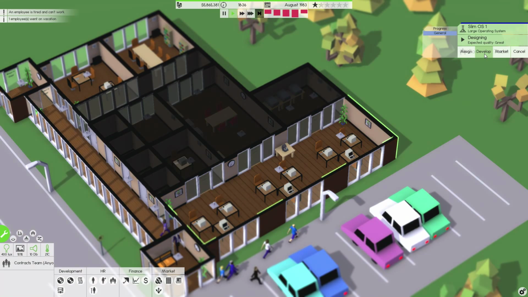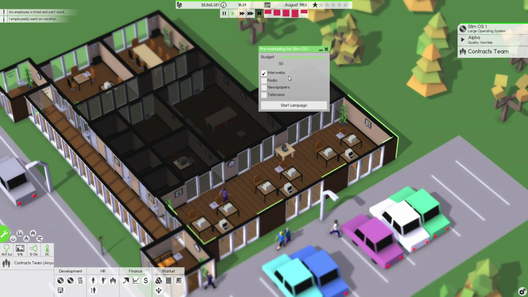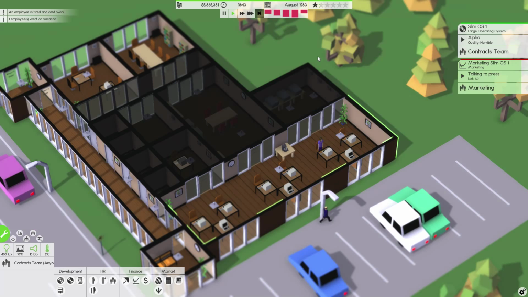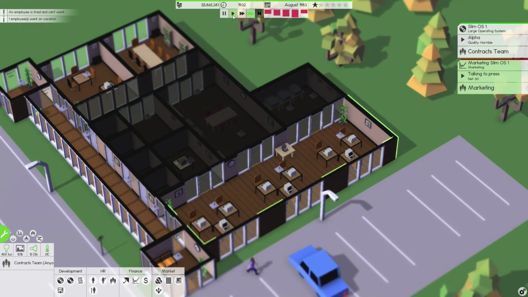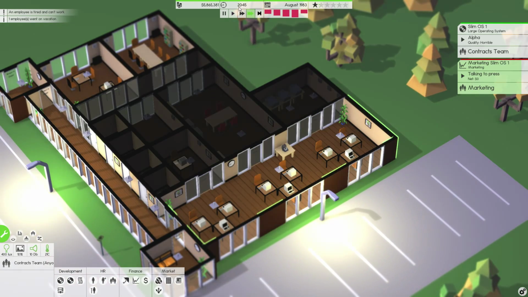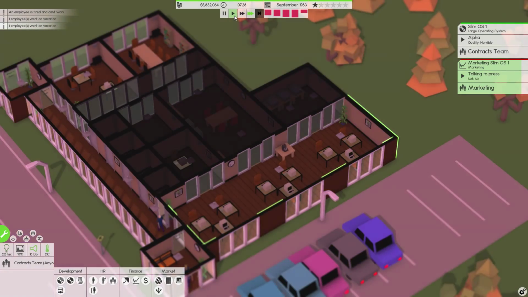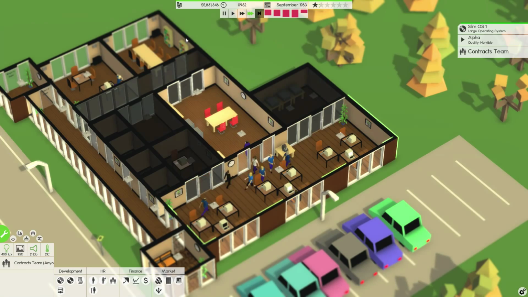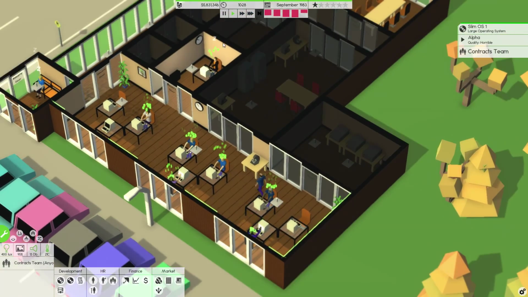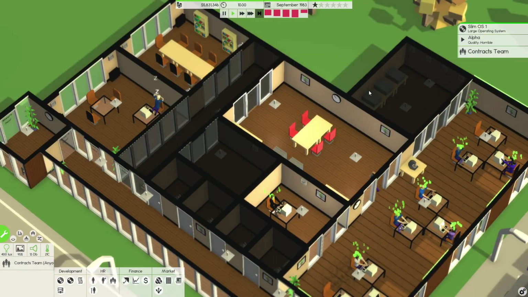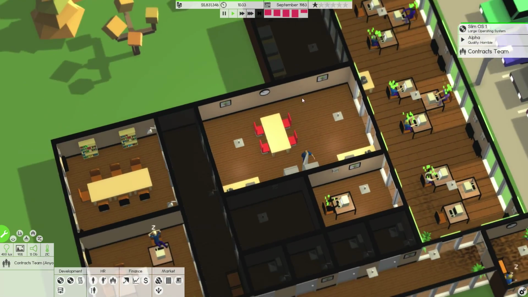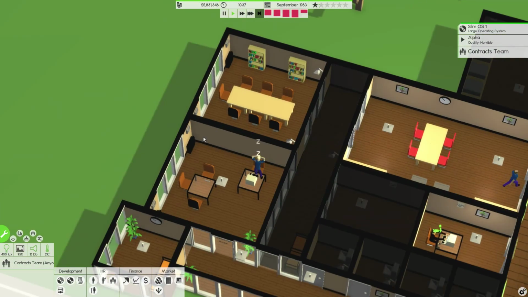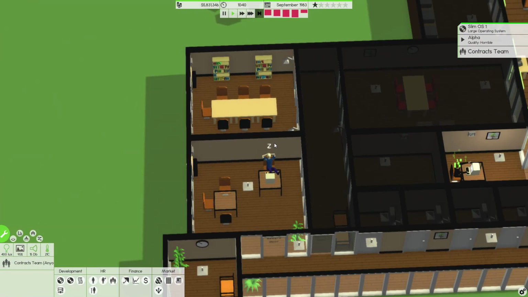Right. Tomorrow we're going to develop and restart our marketing campaign on that. This is where we're going to make. Well, we're probably not going to make much money. We probably won't make any money on the first OS. A couple of employees went there. We probably need more food and stuff because our team has got bigger. We've got an espresso machine in there. We could put an espresso machine in there, really, but no, I don't want to.